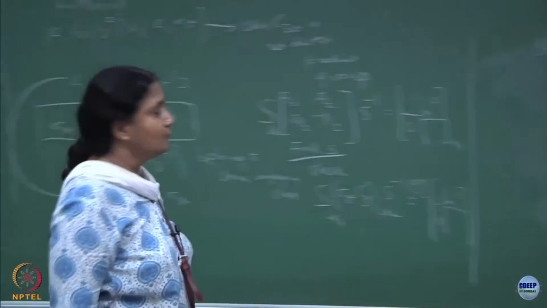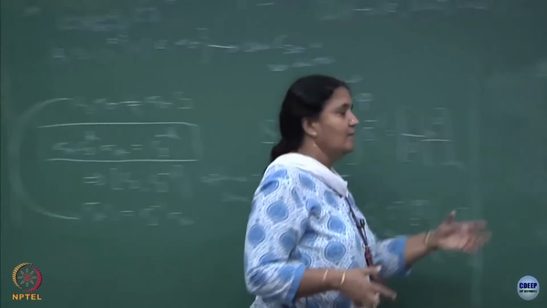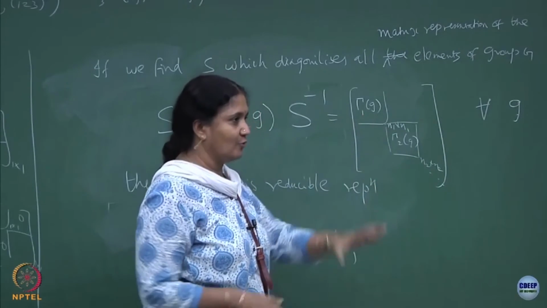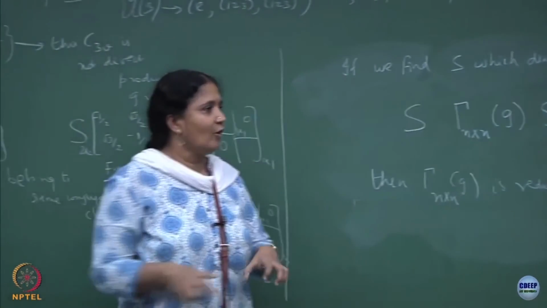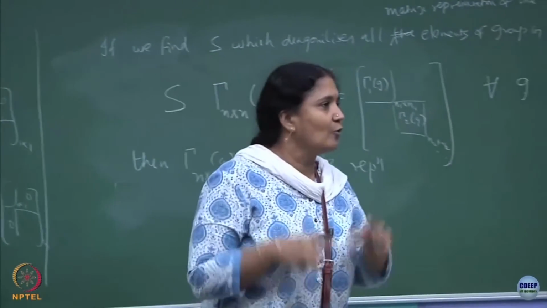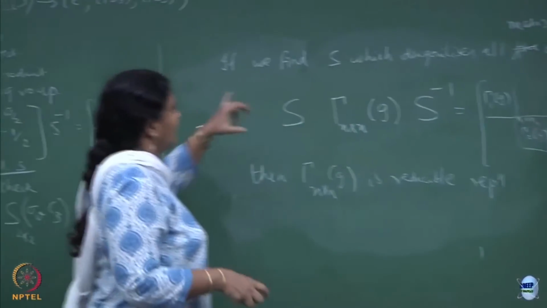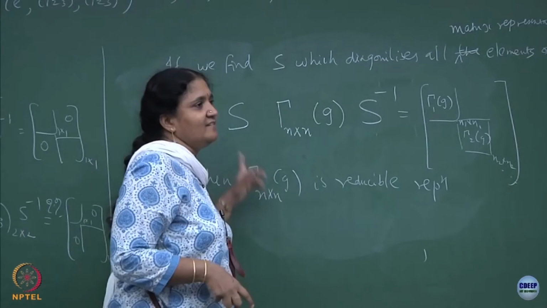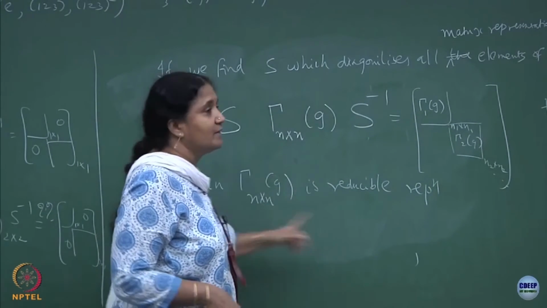Okay, good. So, as he is already saying, but that is not really a postulate because I want to do it in general for an n cross n matrix. What are these blocks in which it can break, that you cannot generally answer from just abelian or non-abelian. Okay. So, the question of whether it is abelian or non-abelian will not really help me, but what I want to drive upon you is that there is going to be some kind of an orthogonality theorem which is called the great orthogonality theorem, which plays a crucial role in saying that we can find an S, not that I am going to find the S, but that theorem tells you that yes, I can find an S which does this job, in which case I can say that this one is a reducible representation.